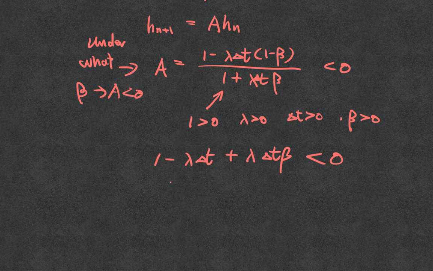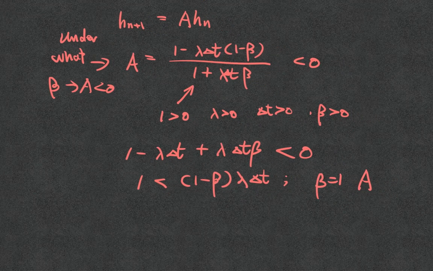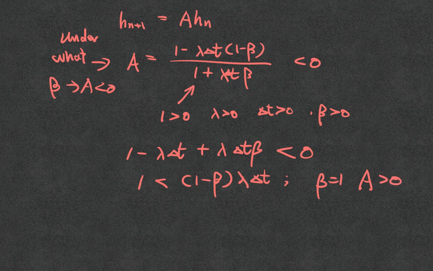Now if I actually take it out, then I have this 1 minus the beta lambda delta t. So that means if beta equals 1, lambda is always greater than 0. Does that make sense? If beta equals 1, the amplification factor would always be greater than 0. Because if this is the case, then the right hand side is 0. So 0, of course, is always smaller than 1, right?